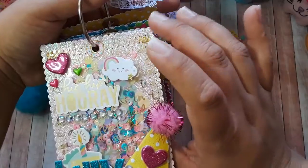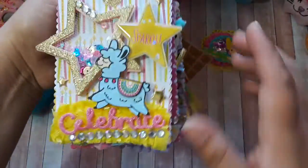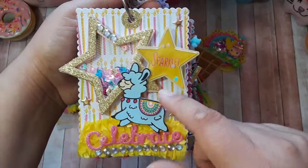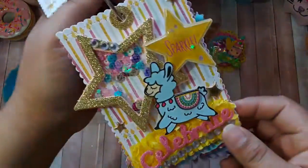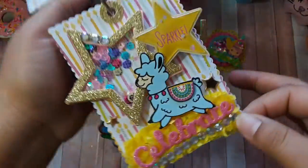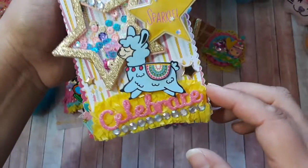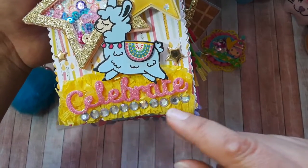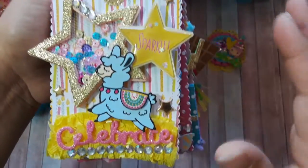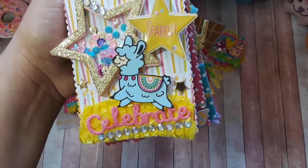And this is the second project I stitched on, like I said, so I'm barely learning how to use a sewing machine for paper crafts. And then this paper here is from the Dear Lizzie Fine and Dandy, I think it's called. I have a little shaker star on there that I die cut and used this beautiful sequin mix in there to go with the sticker that says sparkle. I made some more of that fringed crepe paper here, and I die cut the word celebrate. And this sticker here is from Dollar Tree, and I just love her expression. It's like she's walking through like, yes, see me sparkle, you know.